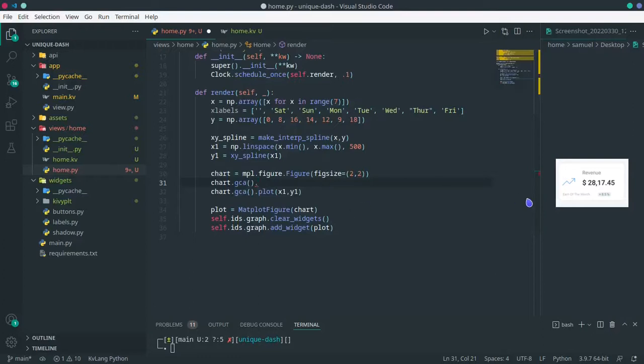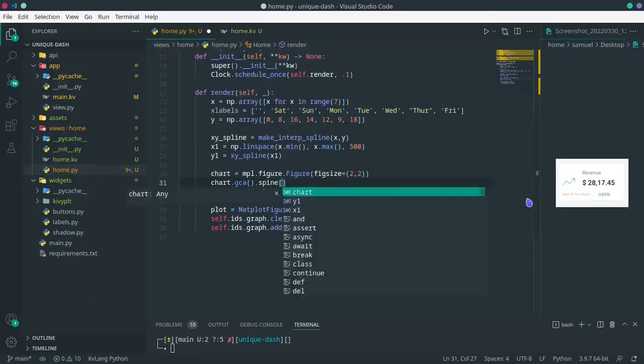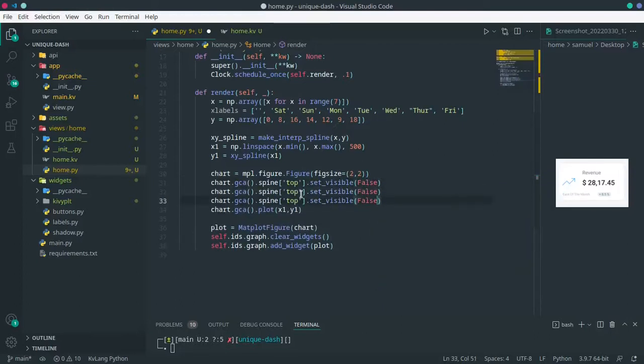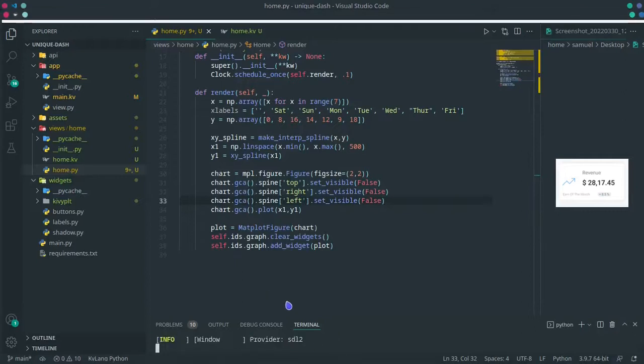This is going to be the spine, and the top spine is the one I want to remove first. So set this visible to false, obviously false. All right, and right and left.